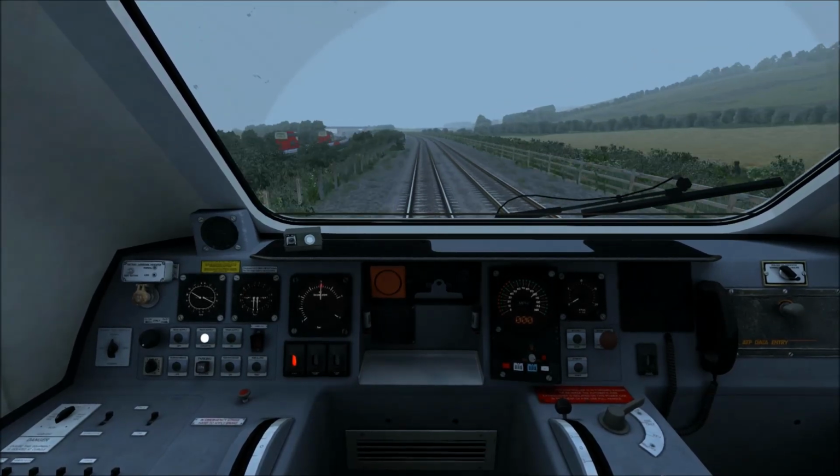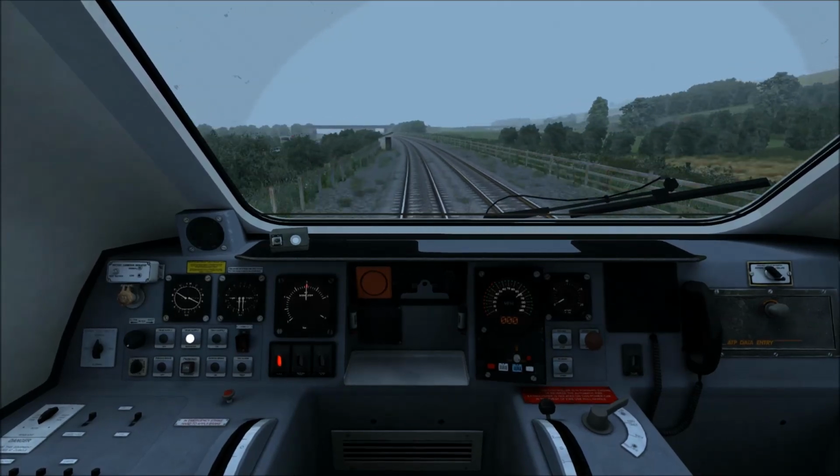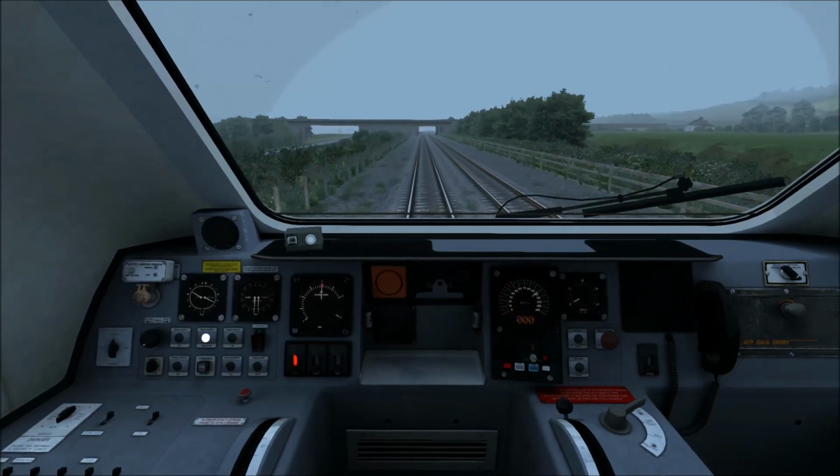I just shut off power for a second as we accelerated slightly more than I was expecting to. So as the speed drops down towards 97 miles per hour, I'll once again go back up to step 1 of power.